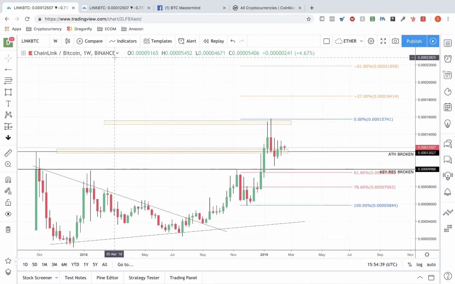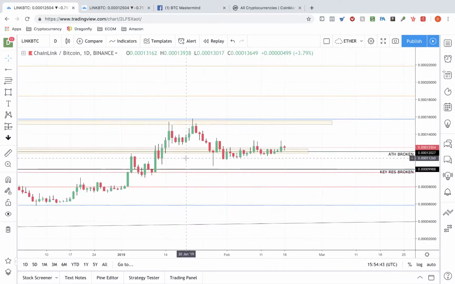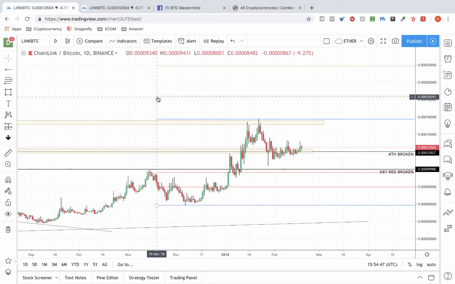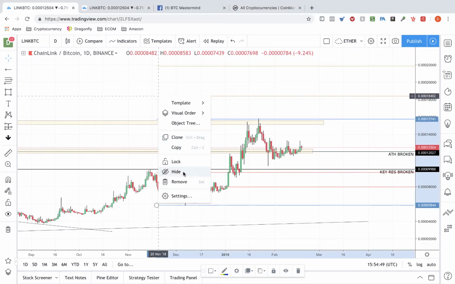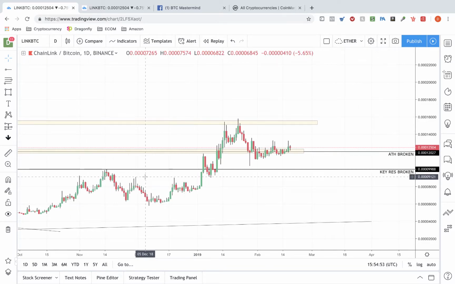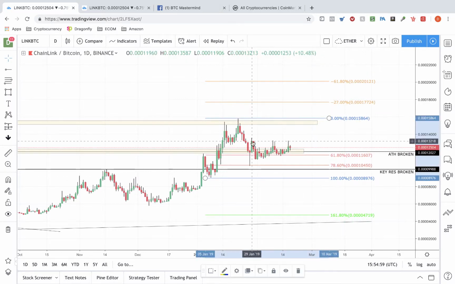It could be an area, or we could break this down and say, let's see what everything looks like on the daily level. So what we'll do is we'll get rid of the Fibonacci here. And we'll say, let's do a Fibonacci on the daily level from the recent high to the recent low. That would be here to here. And look what happened. Retrace pinpoint to the 78.6. Now currently holding the 61.8, making higher highs.